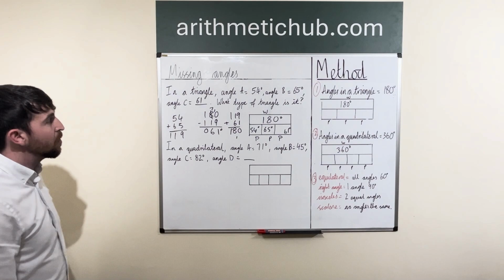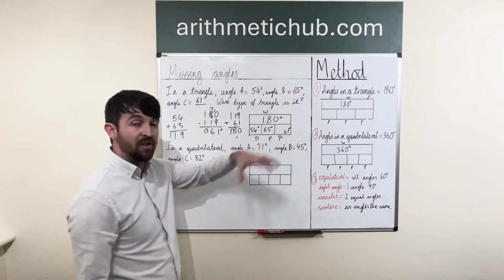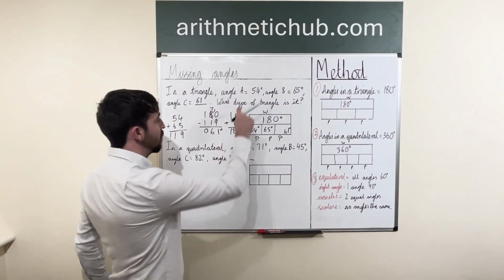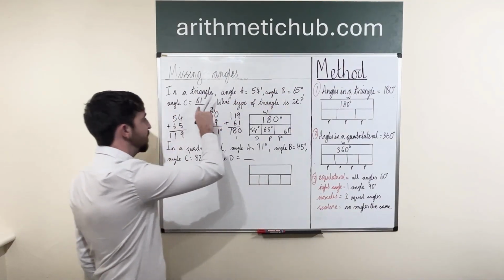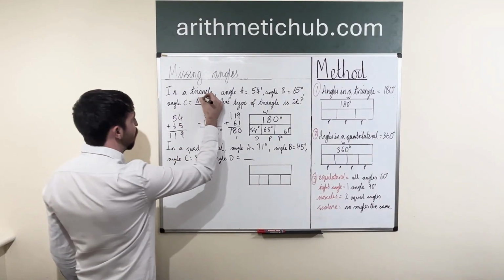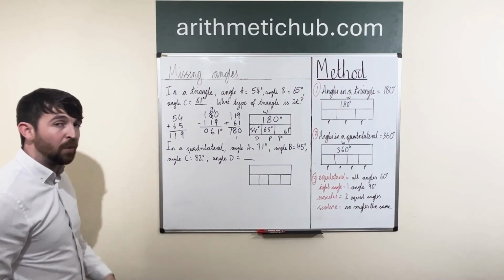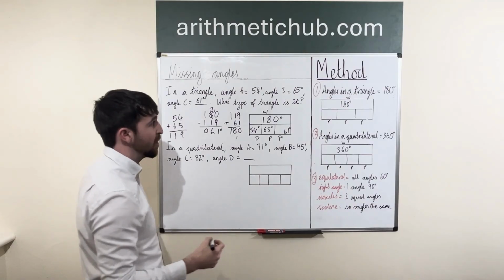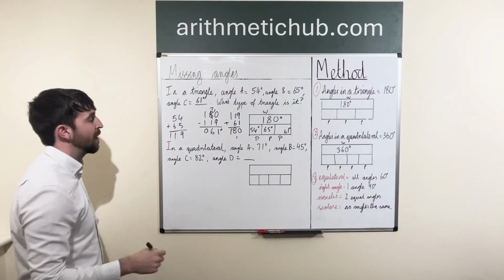Well, what type of triangle is it, is the next part of the question, so be careful not to leave that out. Well, I can see my three different angles, 54 degrees, 65 degrees, 61. Haven't put my unit of measure on. I need to make sure that I do that, don't I? Always important when we're dealing with units of measure that we check that in our answer. We do not want to be losing marks for something like that.